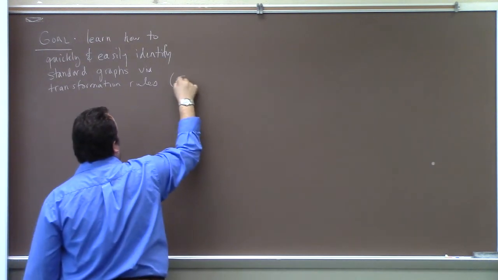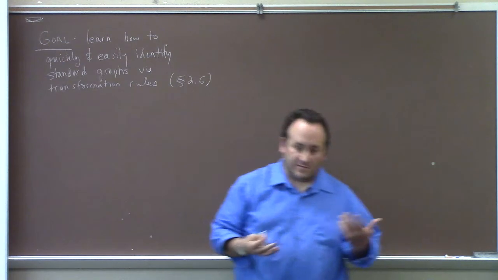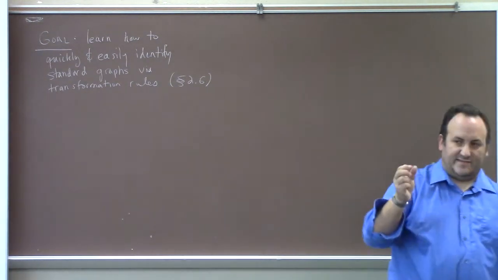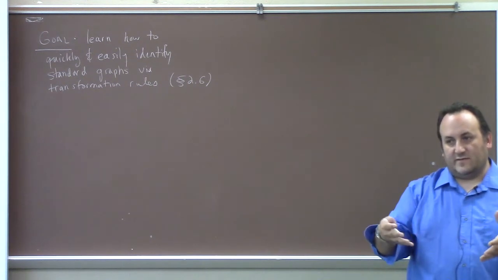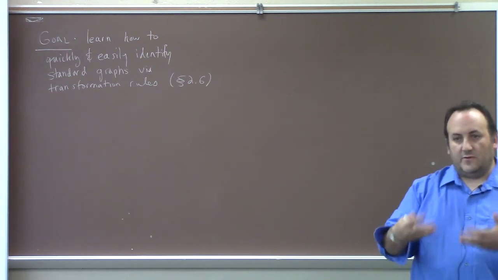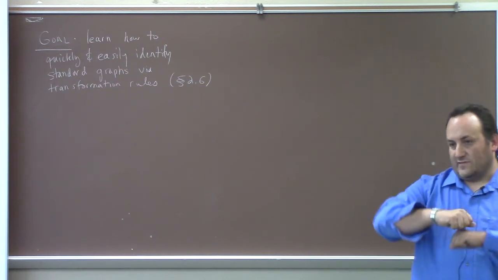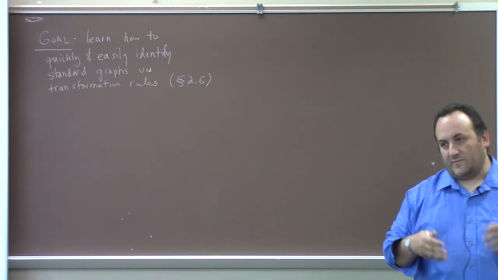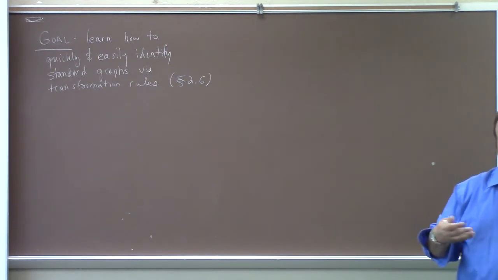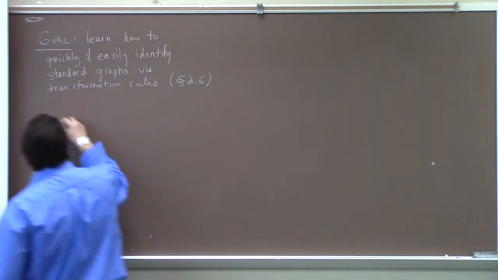This is essentially section 2.6 in your textbook. Let me give you the big picture. We have this standard list of examples. There are about 10 basic functions that we know the graphs of. Once we know these, we can move them around, flip them over, and stretch or compress them to form new graphs. So the first thing we have to do is make sure we know our standard list of examples. Let me just go through them.